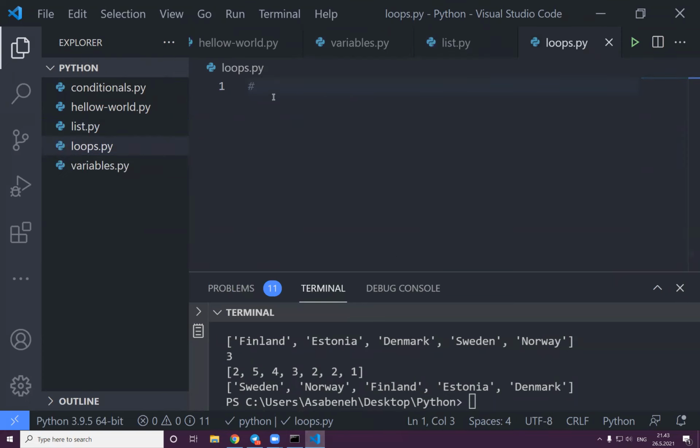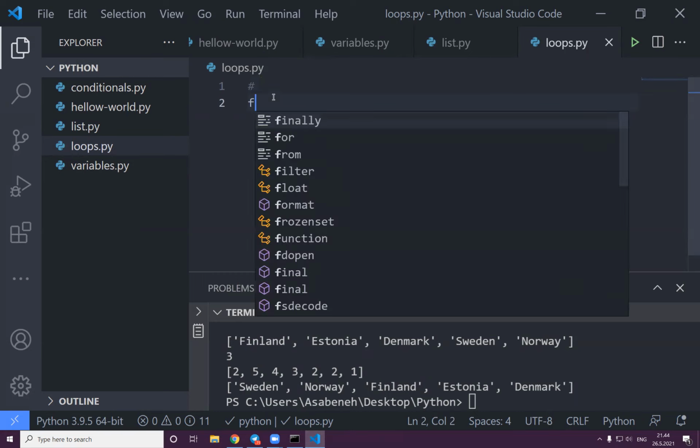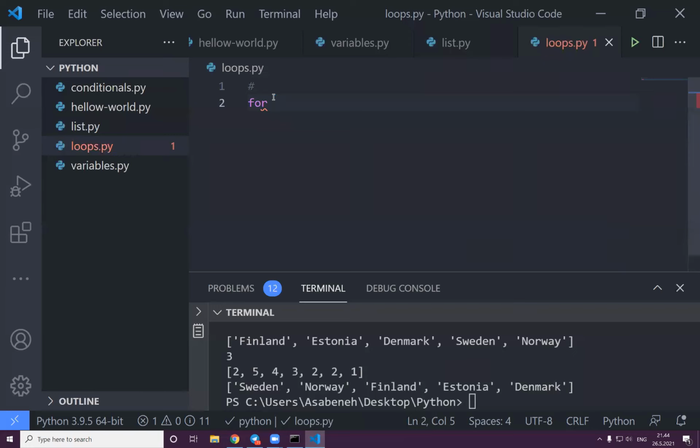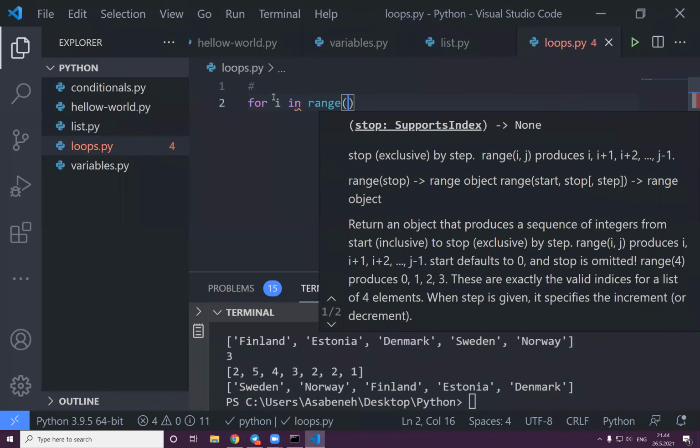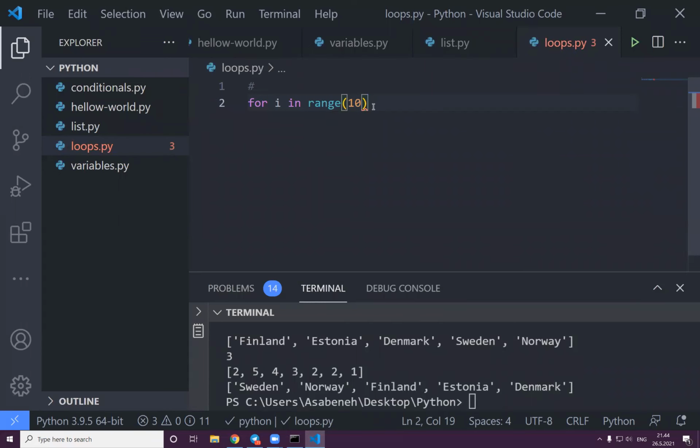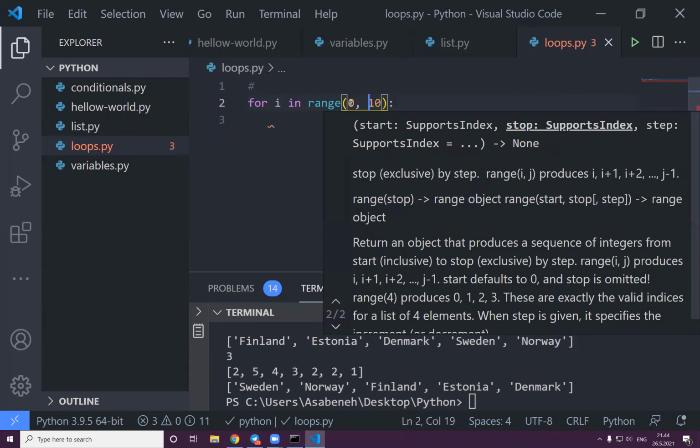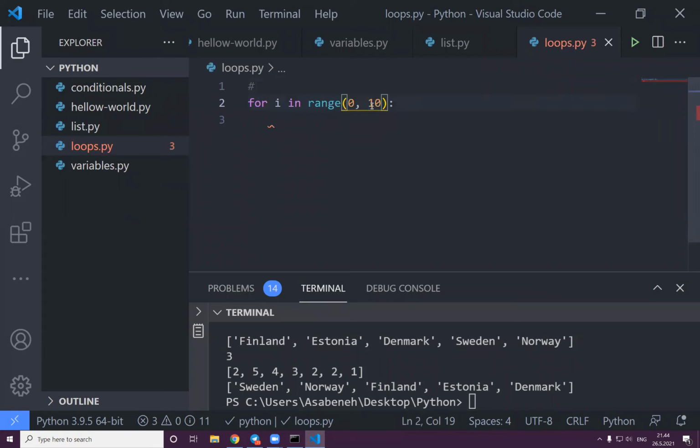Loops allow you to do very boring, repetitive tasks. For instance, if you plan to print hello world 100 times, that's very tedious, very hard to do. So for i in range, we learned range just creates a list of numbers, then it allows you to iterate. It has a starting point, I can make it 0, but by default the starting point is 0, so the i actually starts from that.